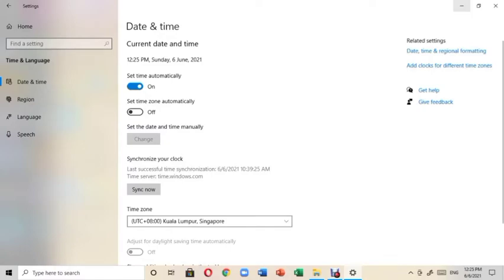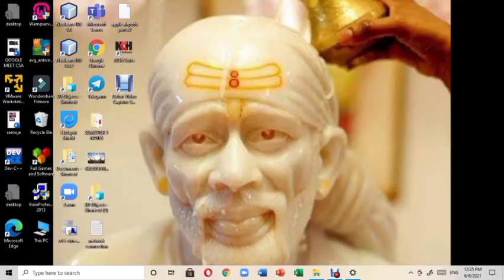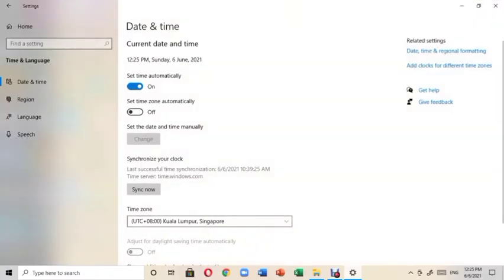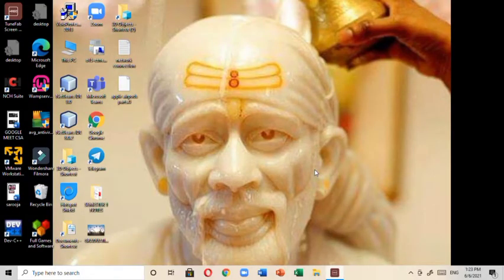If we get updates, we want to update the dates. Normally we get a notification from this setting, so we just click the notification, and the time and date will change automatically. Okay, next I want to show how to get started, or how to click more icons on the desktop.